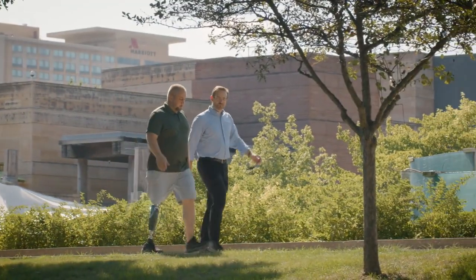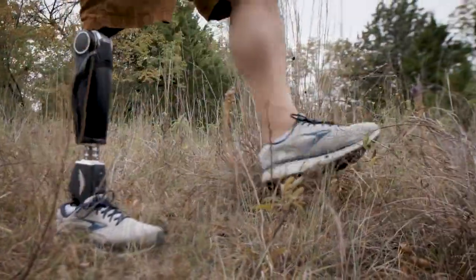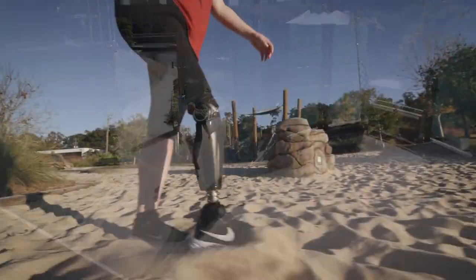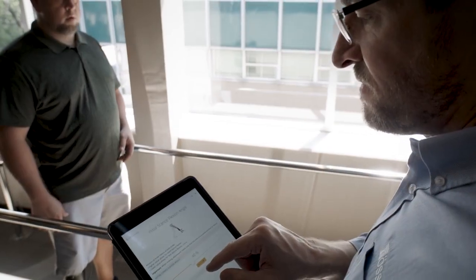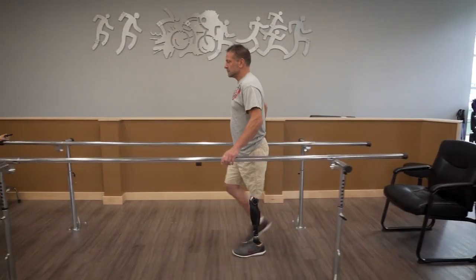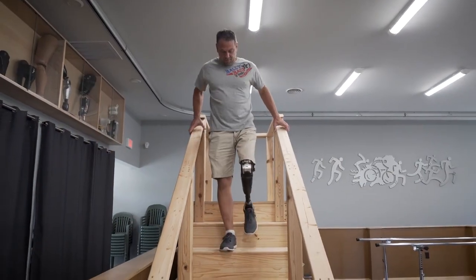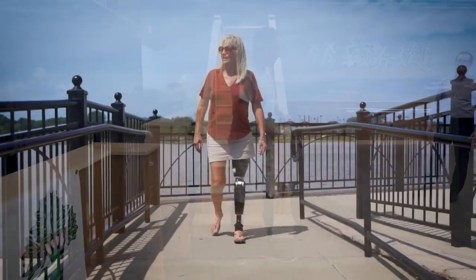The improved battery life allows up to 25 hours of use between charges. Actively powered technology allows Power Knee users to expand their activities, including those that are still challenging for users of passive knees. Through intuitive software design apps and automatic setup mode, the Power Knee is designed to fully support the patient and the prosthetist through the initial fitting, the delivery, and into a lifetime of usage. Power Knee is designed to follow the user's movements, allowing them to immediately start benefiting from this technology in their daily lives.